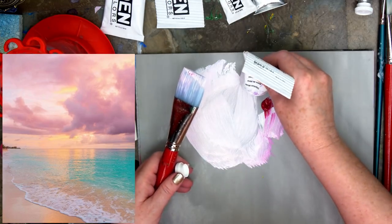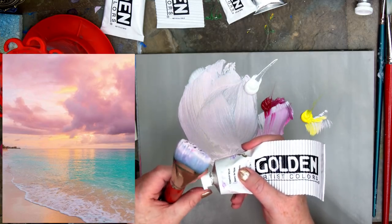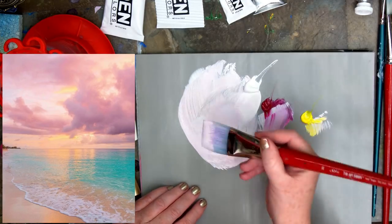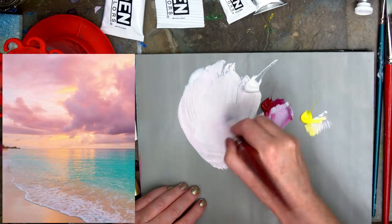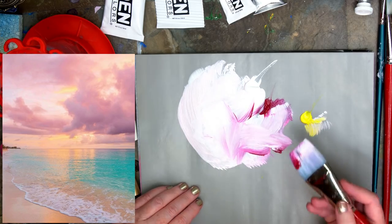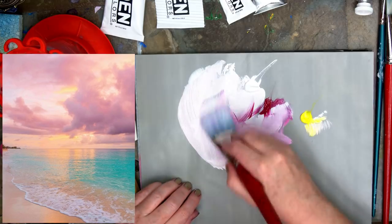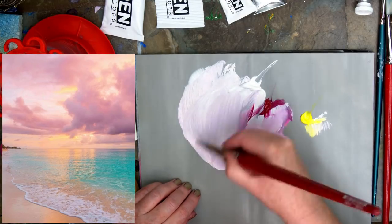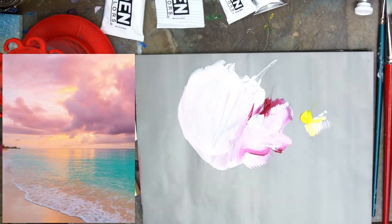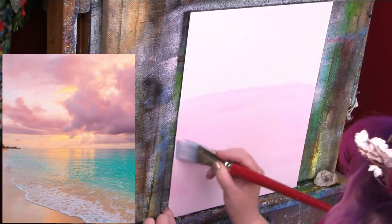I load my brush. I have a little trick I do when I load my brush. Pulls a lot of paint in. So you'll be like, where'd all her paint go? Inside the bristles, where it belongs. So when I'm pulling out on my laning strip, you'll notice I flip the brush, and that's how I get it loaded into the bristle set. So that I have a lot of paint. That's too much pink. Look, I got crazy. But that's okay. I just wipe it off and keep going. Because it's a ground. And I'm just going to make sure the rest of the canvas is toned with this pink.